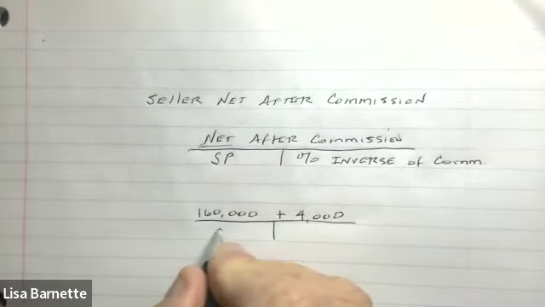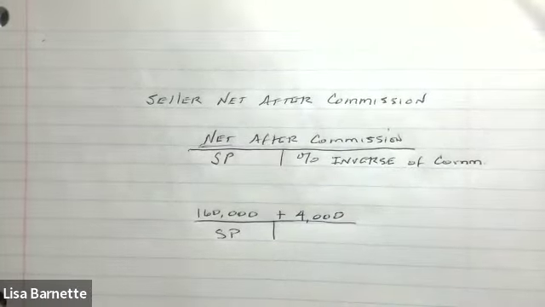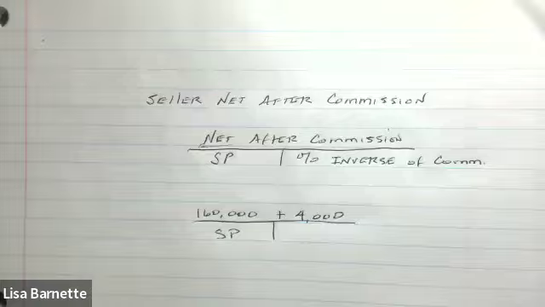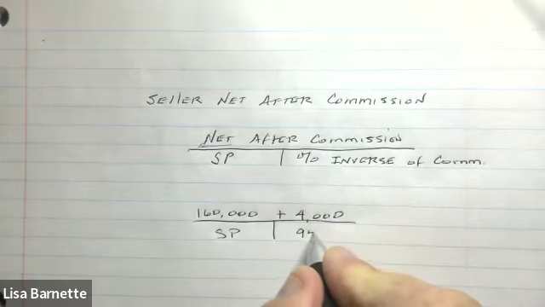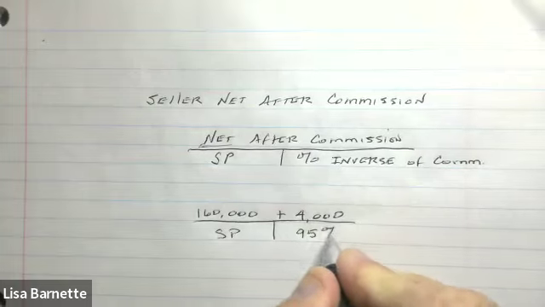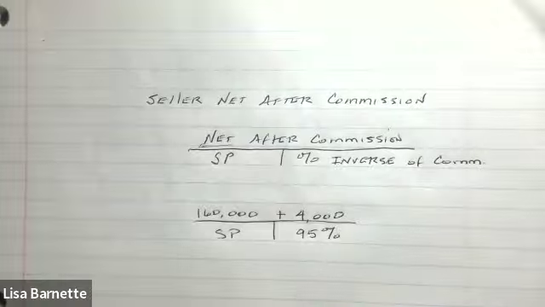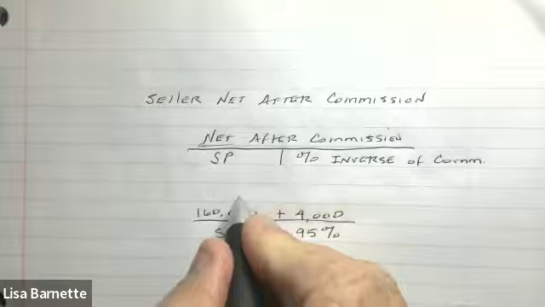I'm going to tell you that this agent is going to be paid 5%. Well, if the agent is paid 5%, remember, we're going to use the inverse of that number. So we're going to put 95% here. Obviously, if the agent was being paid 6%, we'd put 94, etc. Okay. So now to solve this problem, we need to remember the rules of the T-bar.